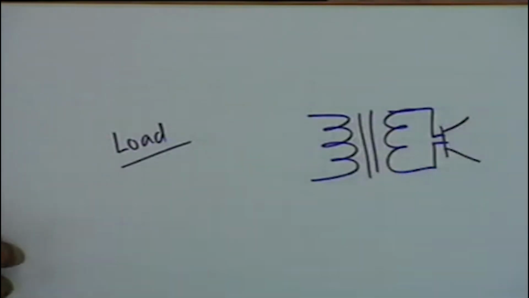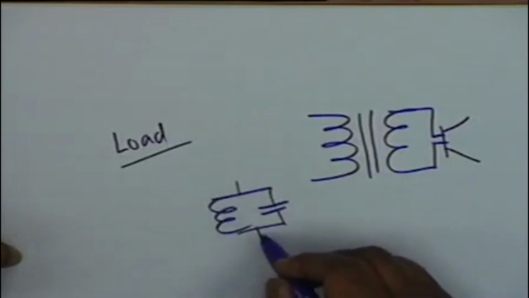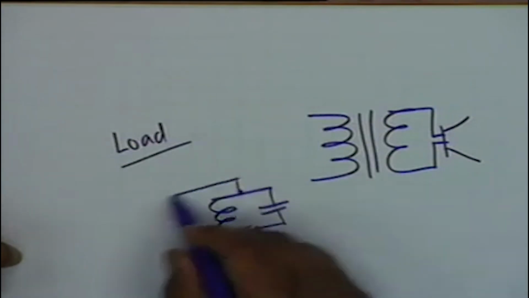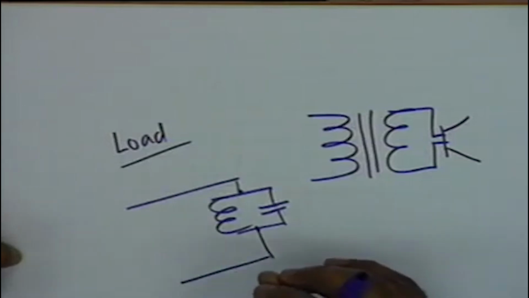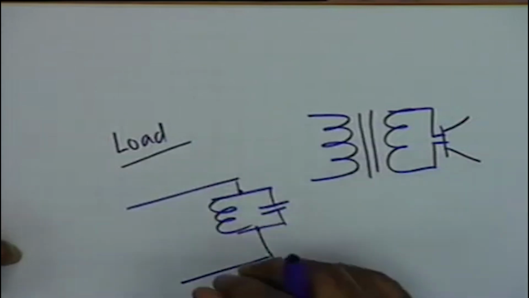For example, a loudspeaker is usually considered as a resistive load. On the other hand, a radio frequency stage may have a load like this. You may have a load like a parallel tuned circuit, parallel resonance circuit. What is the impedance at resonance? Infinity. What is the impedance at resonance of this circuit? Infinity. And therefore you will see later that the gain of such an amplifier is proportional to the load, and therefore you expect infinite gain from this.